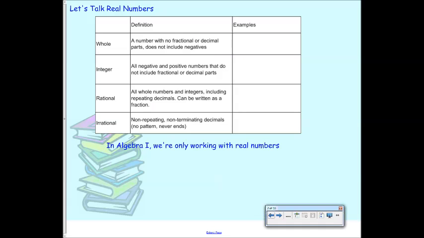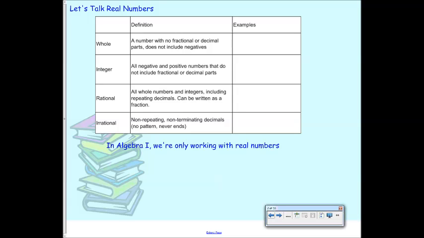So what is a whole number? You don't need to define it, you can just give me an example. 1. 1 is a whole number. Good. What else is a whole number? 2, 3, 4, 5, 6, 7, 8, 9, 10, right? All of those numbers are called whole numbers. Why are they called whole numbers? What do they have in common? They don't have a fraction. Yeah, they have no fraction or no decimal after them. They're just your whole regular numbers.